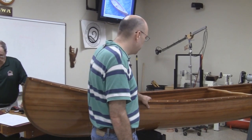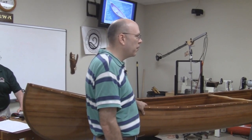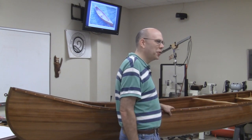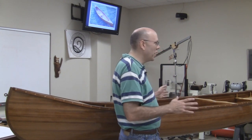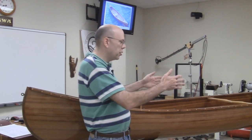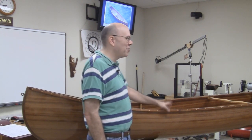The next thing I thought was, where am I going to find clear cedar boards 17 feet long with no knots in them? Some suppliers will do that, but somebody told me to go down to Norcross Supply. I went in and asked the guy — I said I'm going to build a cedar canoe — and he said, come with me. He took me to their warehouse full of cedar boards up to 20 feet plus, no knots. So I was golden. I had my cedar, I was ready to go.